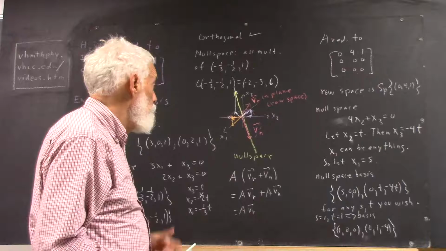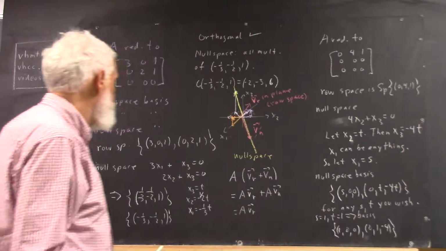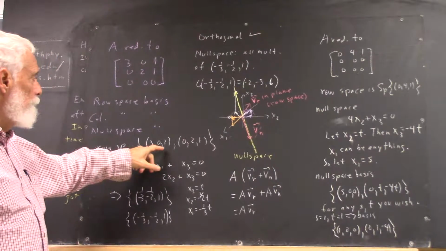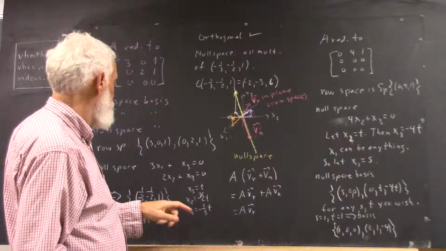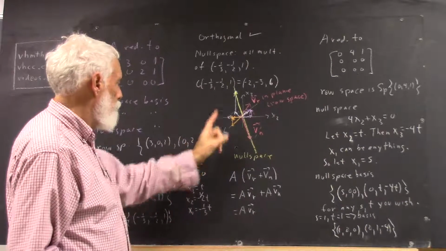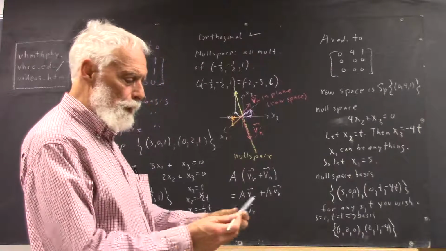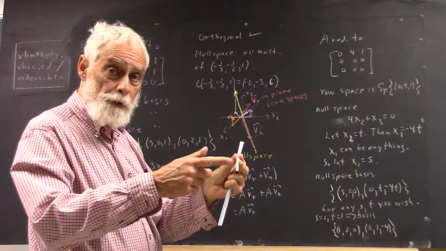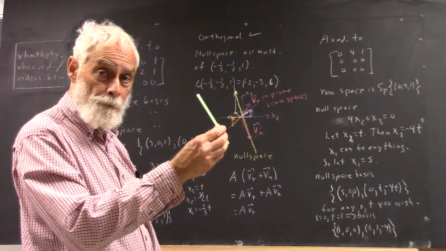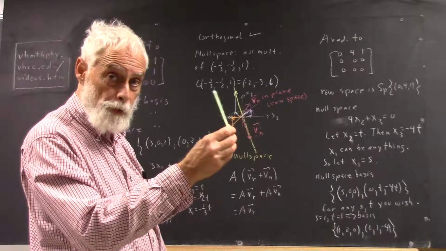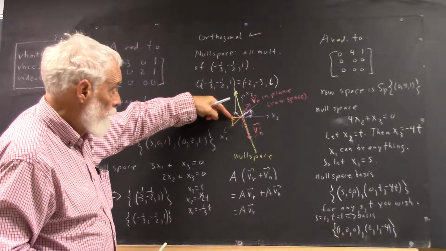Your row space vectors are 3, 0, 1. So in the x direction we come out 3 units, the y direction we don't go anywhere, and in the z direction we go up 1. So we come out 3 units in the x direction and then up 1 unit, so there's our vector. Okay, now I'm going to turn it so you can see its slope, but there it is. Okay, that would be this vector from the origin out to this point.